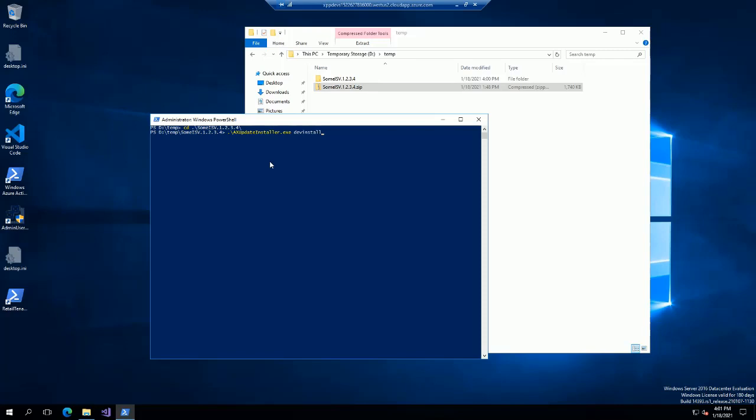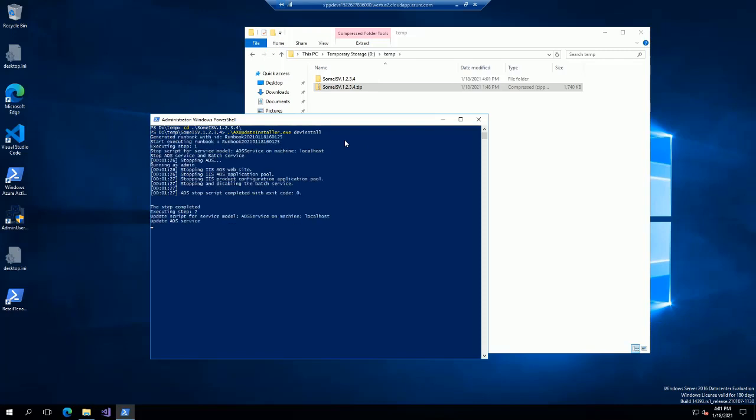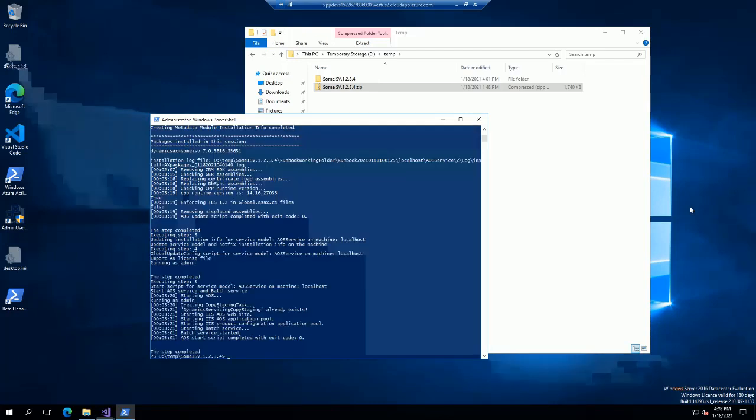Now, what this will not do is DB synchronize and things like that, but you can take care of that in Visual Studio yourself. This is really the quickest way to just install a third-party package. I'm just going to do this, and we'll let it run for a second. This will just restart some services, put the files back, and we're done. All right, the installation completed. It's about 5 minutes. Of course, this will depend on the virtual machine you're running this on.